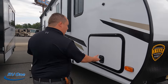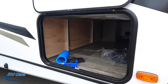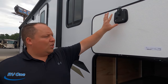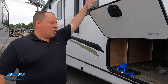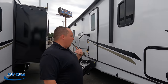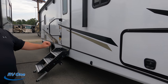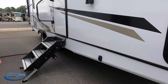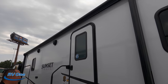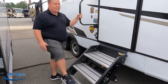Coming down the side, we have nice Slam Latch storage — these are the Lippert Slam Latch doors, and we're a huge fan of Lippert. They're so much better than the twisty doors. I love how it's white on white; they kept the diamond plate all white as well. You can see it does have the electric stabilizing jacks. Coming further down, we have a huge power awning with LED lights, a nice big grab handle, and Lippert component solid steps.